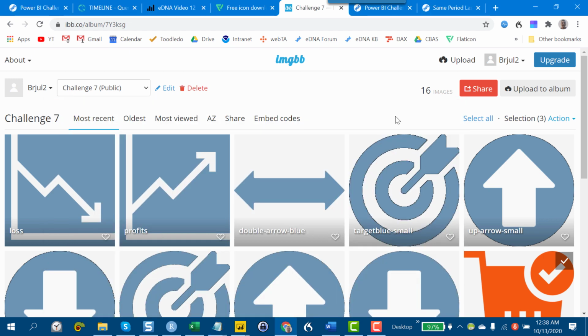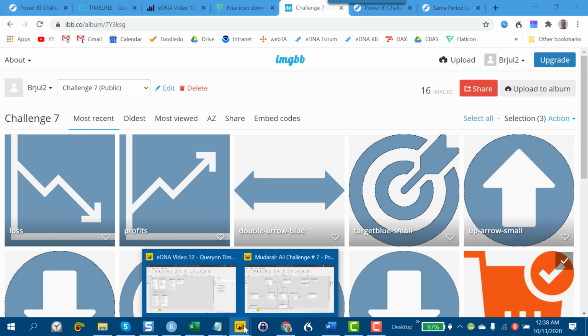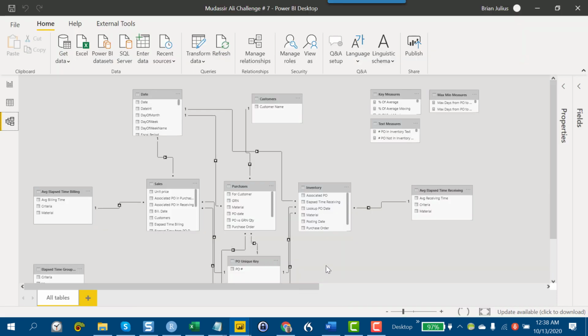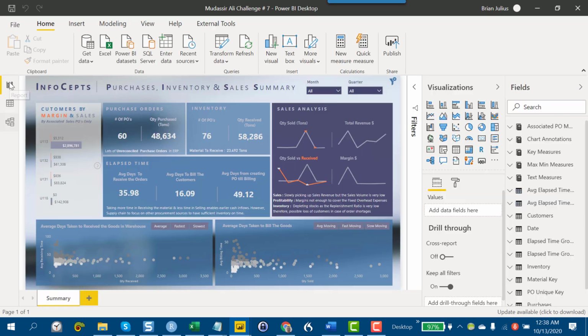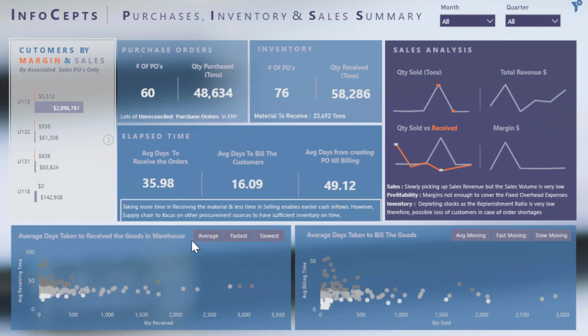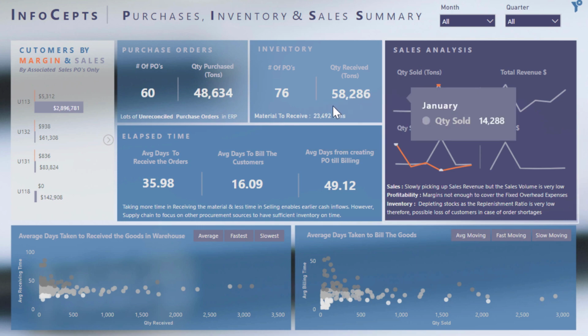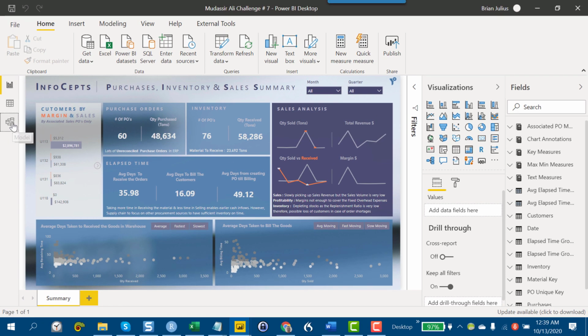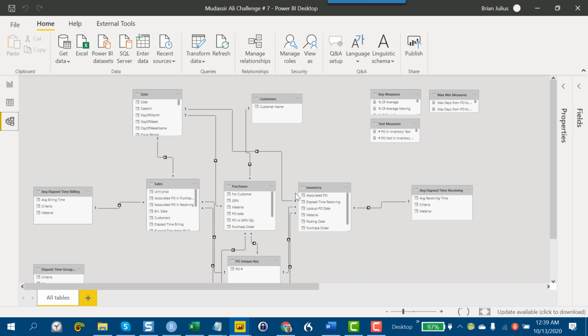So the next thing we need to do is prep our data model. And I'll show you how most people in the challenge handled their data models. And this is Mudassir Ali's entry, and he put together a wonderful entry on this. I really encourage you to take a look at it. Here's what it looked like, and it's got a lot of really interesting visuals embedded in here and tooltips and some cool techniques. And what he did is he built a data model with 3 main fact tables. And that's a perfectly good approach in this challenge for that. It was a good way to do the calculations and to pull out the analytical findings that were needed.